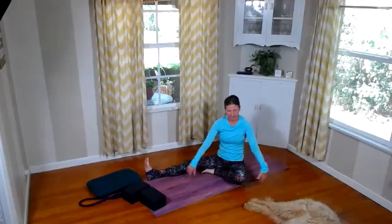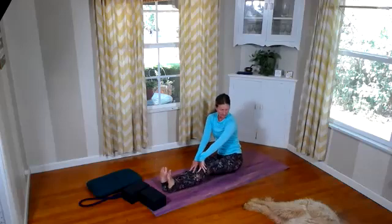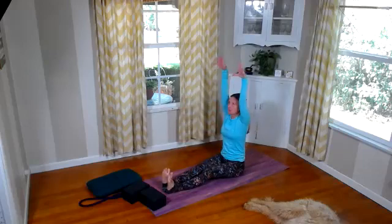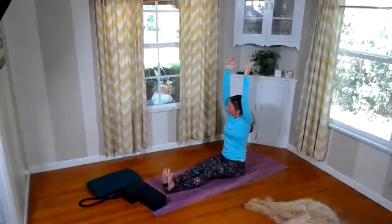And then take this back to center and let's go to staff pose for 4 breaths again. Sit it up tall, lengthen up through our arms and inhaling it here and exhaling it out. And again, inhale deeply and exhale. 2 more times, inhale here and exhale. And 1 more time, inhale it here and exhale it out.